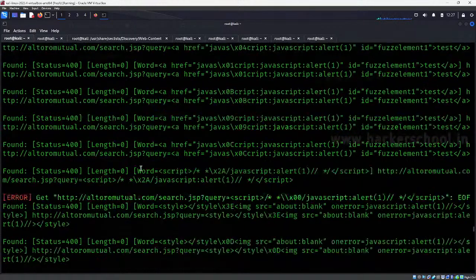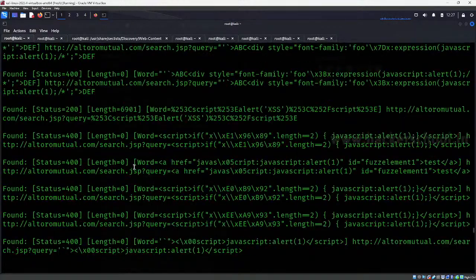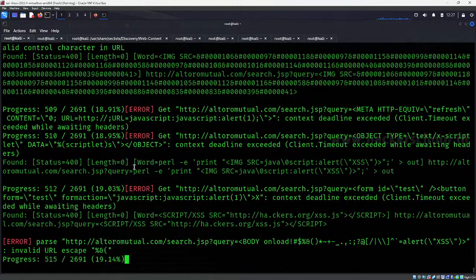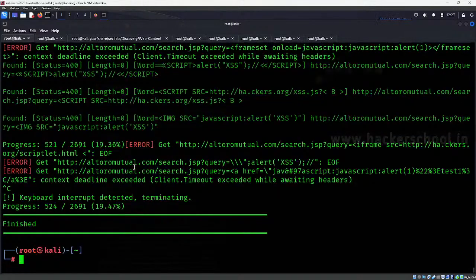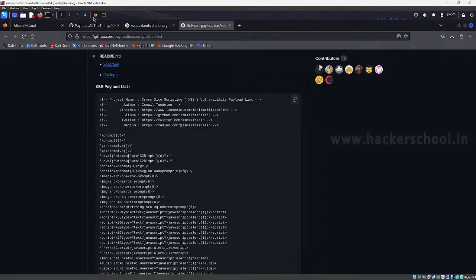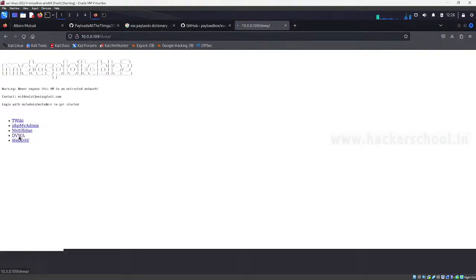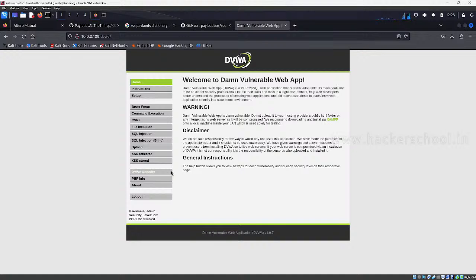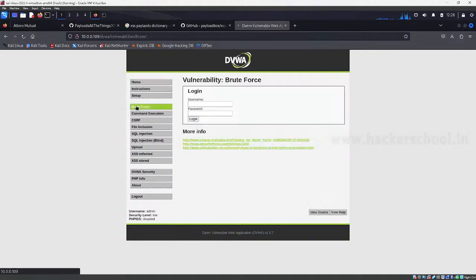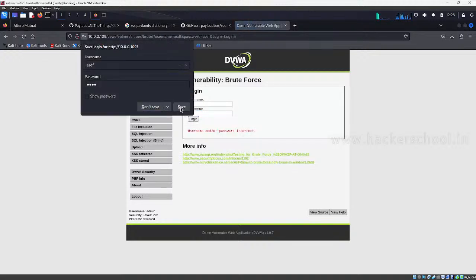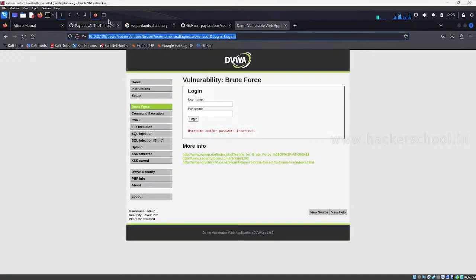Okay, so yeah, like that you can even test for different vulnerabilities using the fuzz option, especially when you want to, maybe even perform authentication attacks as well. For example, let me do that here. 10.0.0.109. This you can do in DVWA, where you need to give a cookie for that, so keep that in mind. Here I have a brute force section. So if I enter username ASDF, password ASDF, I will get a URL like this.